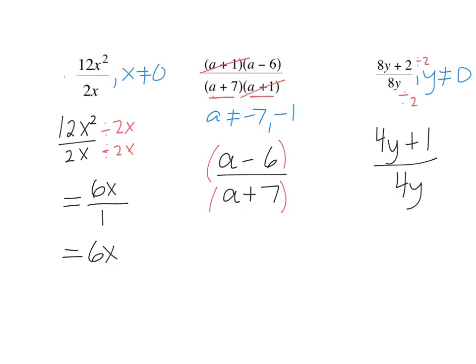And again, you cannot cancel off the 4y's here. Okay, they don't cancel because they're not factors. If you wanted to cancel something, you would have to be able to cancel the entire factor 4y plus 1, which you can't do because there's not an identical one down below. Okay, so this is simplifying rational expressions. These ones are all pretty easy because they can all be done without factoring.